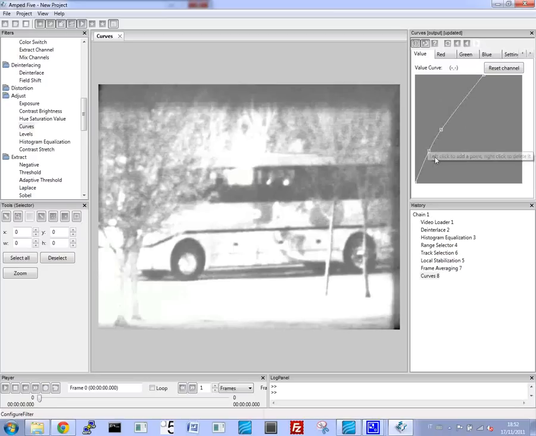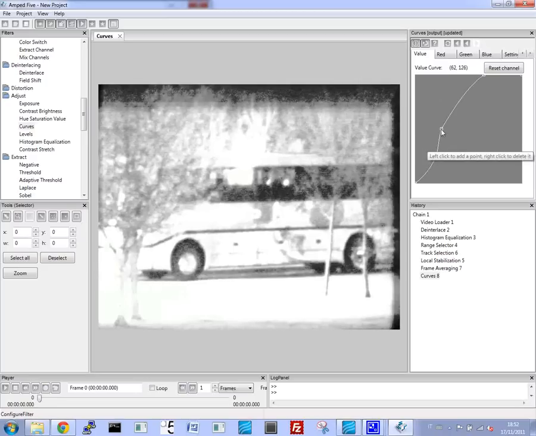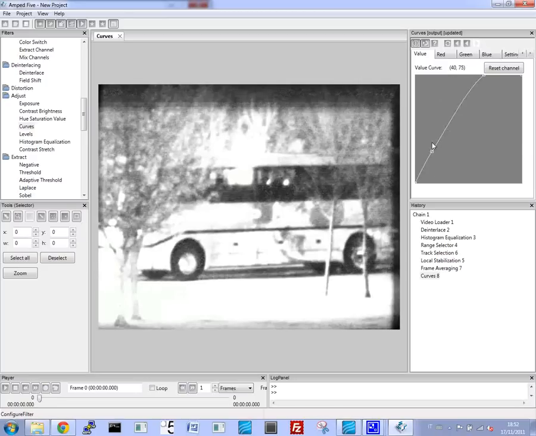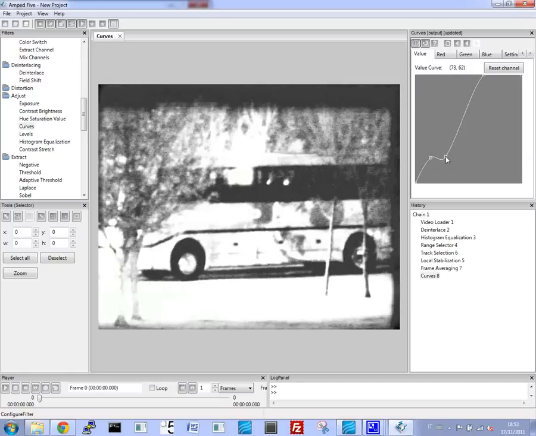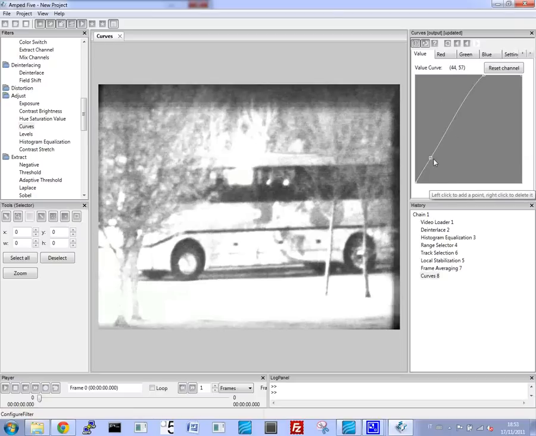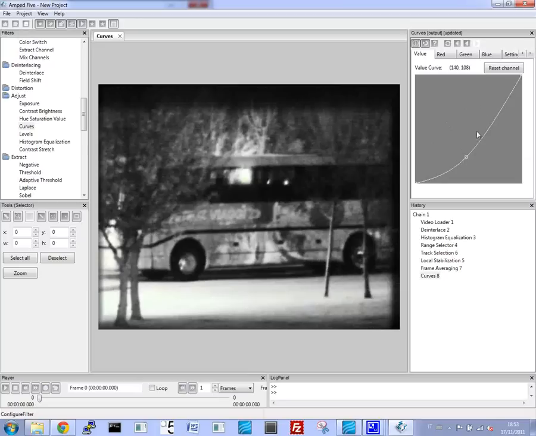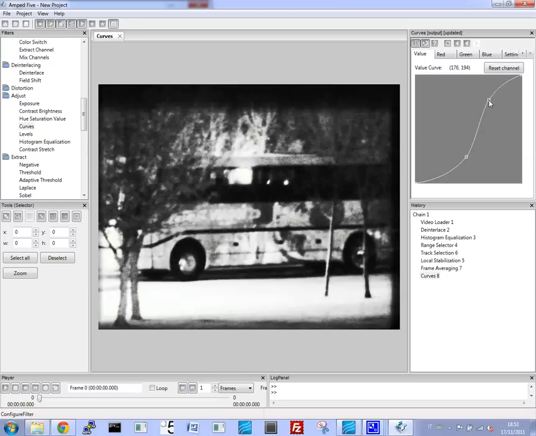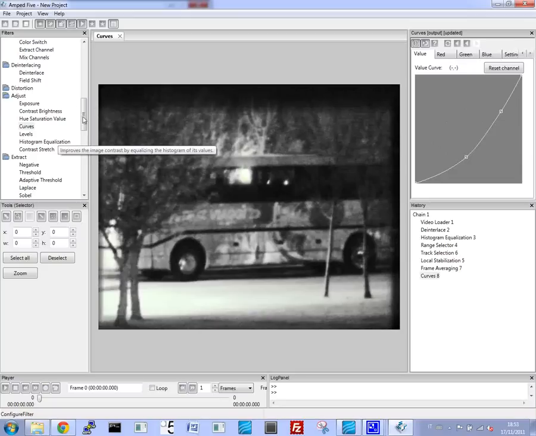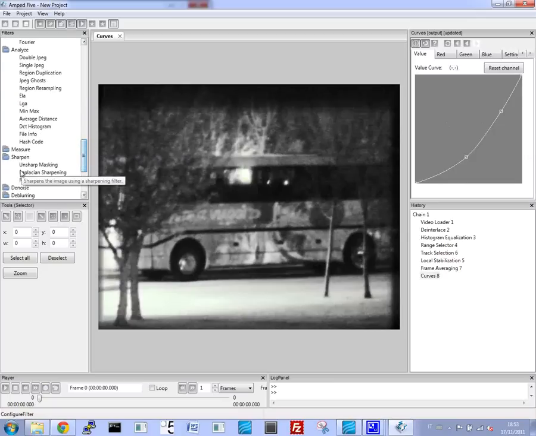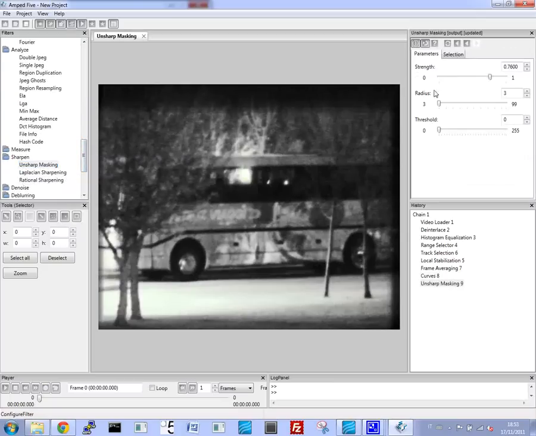Now we'll use the curves function, and we'll play around with it until we get the best curve. And what the curves does is it maps the input image values to the output image values according to the drawn curve. The x-coordinate of the curve is mapped to the corresponding y value. And what this does is it provides us with a very quick method of correcting light, color, and intensity values. Now we can go through with sharpening, make these adjustments.